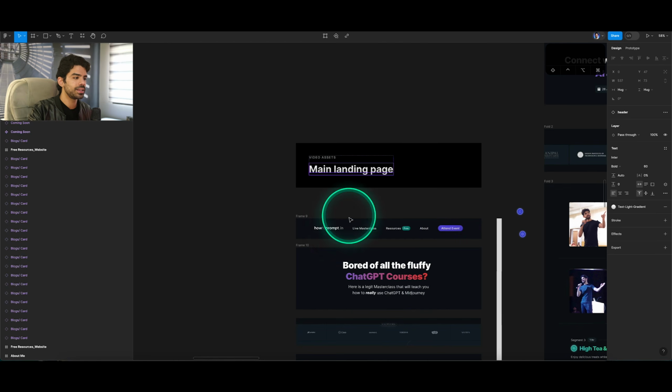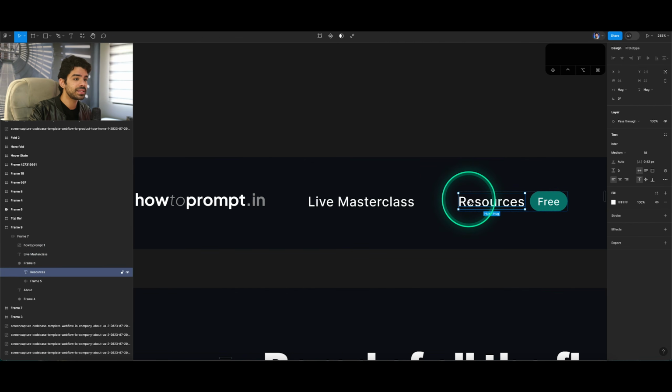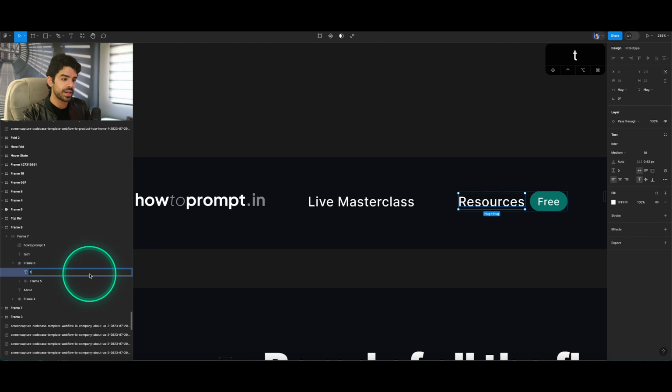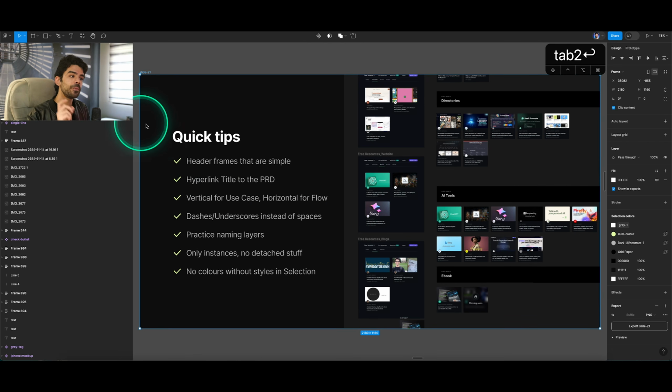Please make sure that you have your things sorted. For example, here, if you check out this naming, it is absolutely incorrect because I was in a hurry. Technically, this should be called tab 1. This thing should be called tab 2. And if they are a component, then they should be called tab text or text label. So don't make the copy of the UI the name of the layer. The layer name is a placeholder. So it should be called input text and not full name, right? Because full name is the copy that you use in the UI, but it is input text that is supposed to be the right name for that layer.